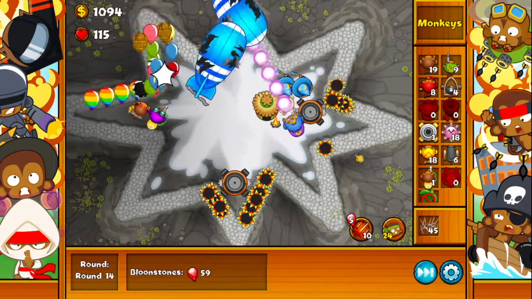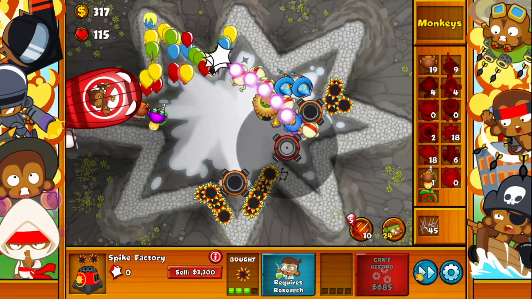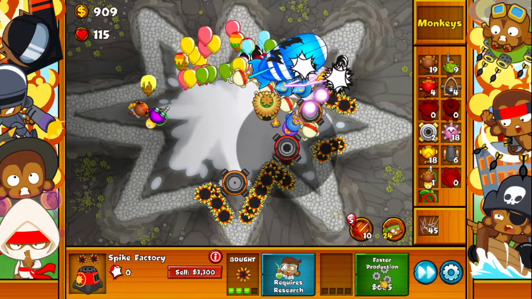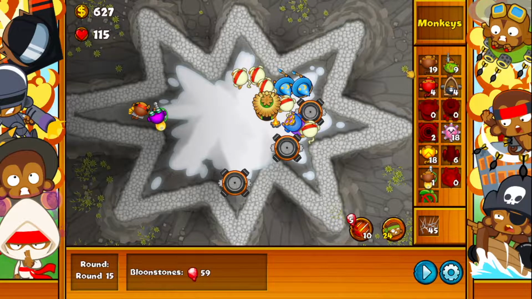So let's do that. So let's slow things down just a bit, because I think it's starting to get a little difficult. Let's speed it up. Yeah, see, with the Ninja Monkeys going, it's going to be a lot easier. There we go. Okay, so now the territory's ours. Let's see how high we can go now.